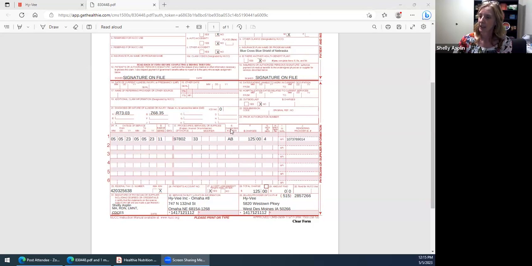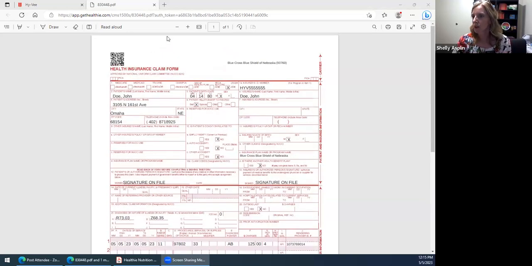Here you can see in this little E here, it says A and B, though that's pointing to the two things, the ICD-10 codes up here, referring to that. So that's what this is saying, that this session was working on those specific issues for this client. So that's kind of what that looks like. All right.